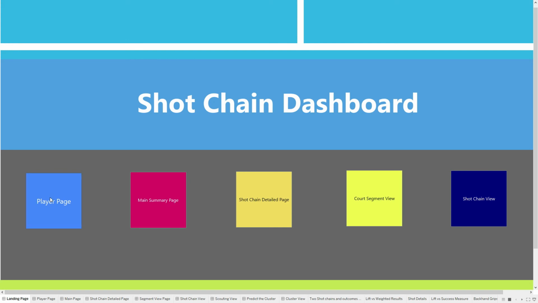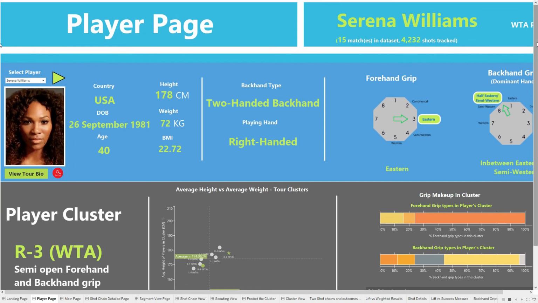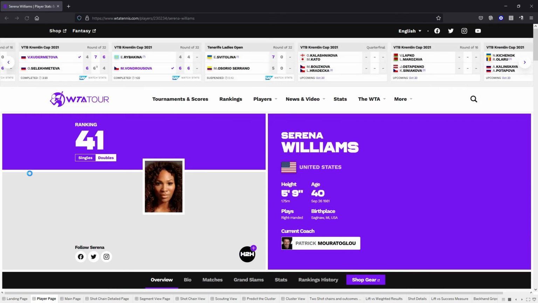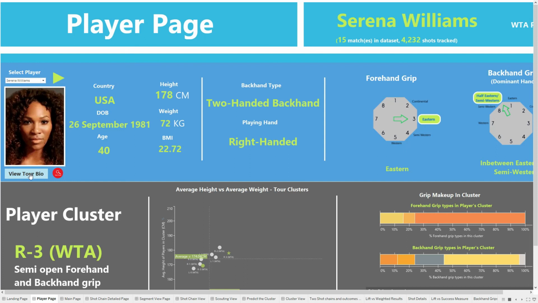So let's start with maybe the player page. The purpose of the player page is really to get that high-level look at the specific player. You'll get some of the biography and statistics. If you want to visit their tour page, it's linked to their ATP or WTA tour page. Now, noting not all players will have a profile, not all players will be playing in the ATP, WTA, or even ITF. So there's a potential extension to try and get some of the profile pages from the other tours or competitions, but at this stage it's just picking up the pages from the main tour websites.